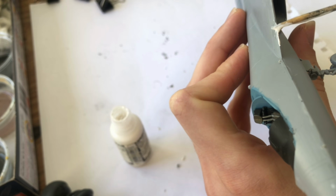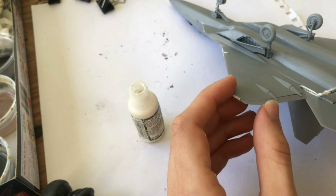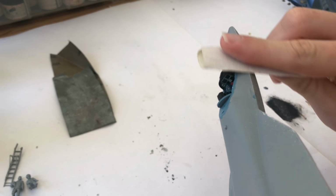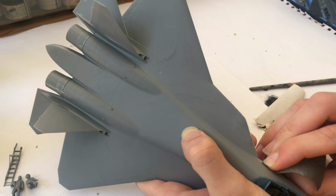Although the fit of the parts was reasonably accurate, I did still fill in a few gaps using some Vallejo water-based putty, and once the putty had dried, I then sanded away the excess. This was mainly on the leading edges of the wings, and also around the horizontal stabilizers.